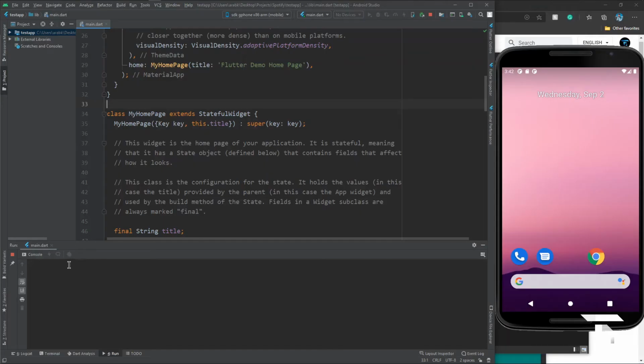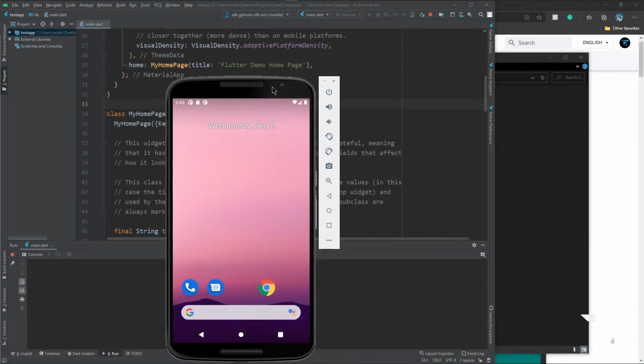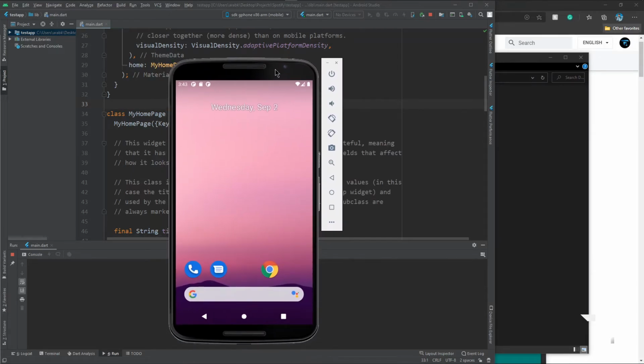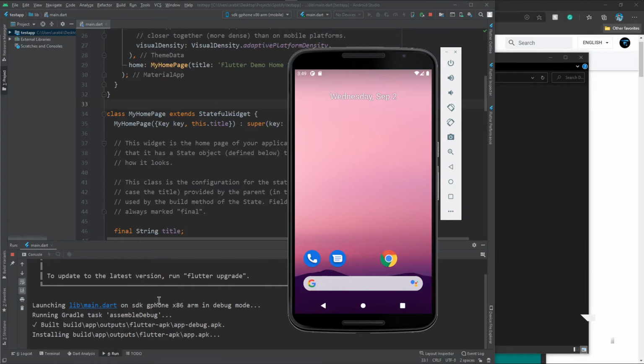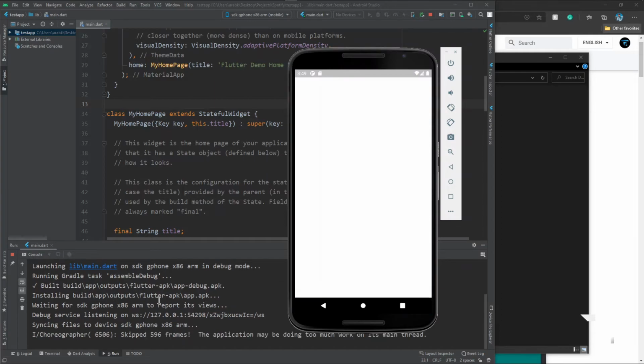In the console window, you will be able to see whatever is happening behind the scenes. Yes, it's launching. As you can see in the console. Here comes the app.